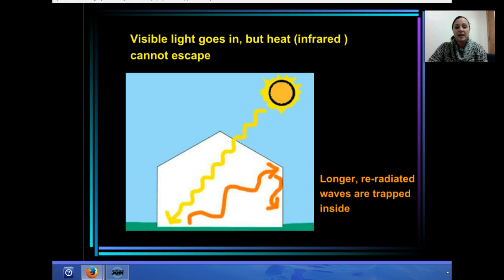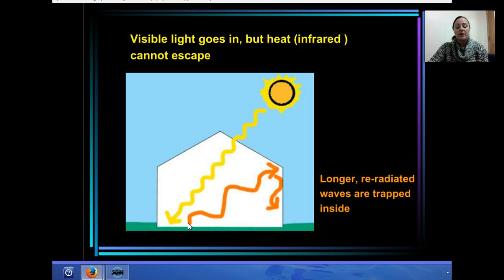Now, with the greenhouse effect, you see the different wavelengths of the insolation coming from the sun, and that is visible light. As we learned, that is the most predominant form of electromagnetic energy that reaches us. And it comes down into the earth, but then it gets absorbed by the material of the earth. And in this case, in this house, it's getting absorbed by the plants and the tables that are inside the house.